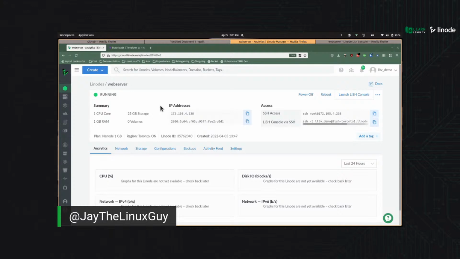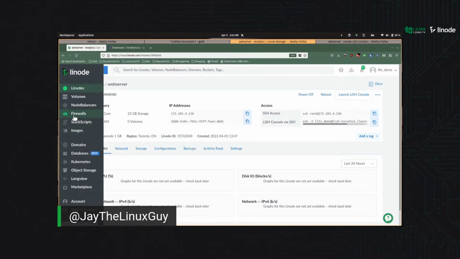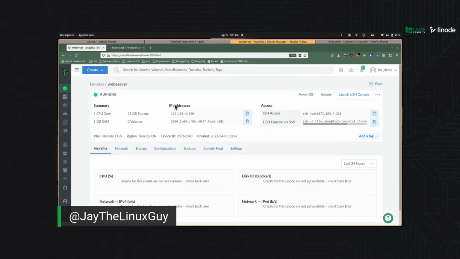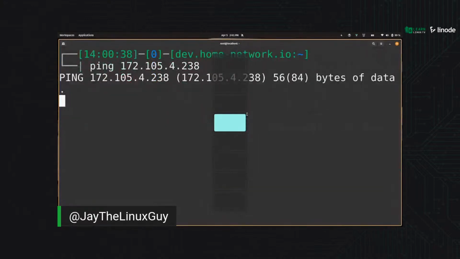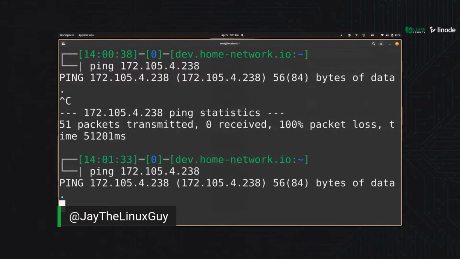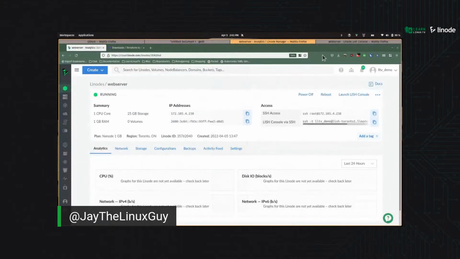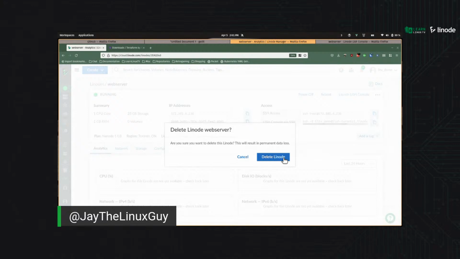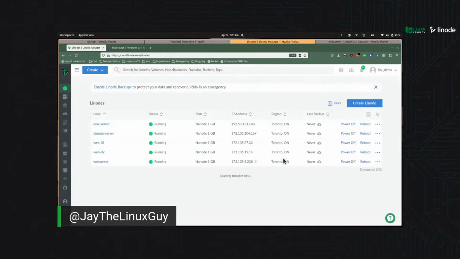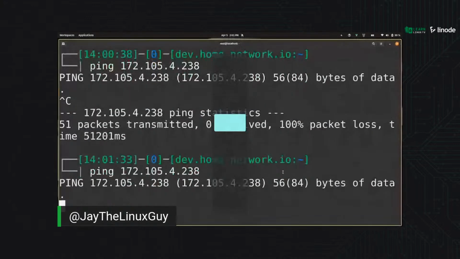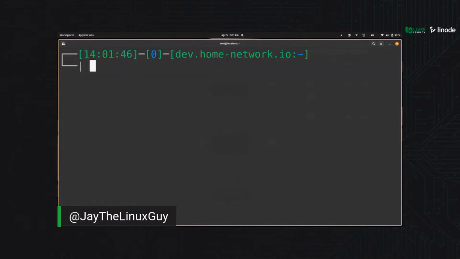Unless you want it to be an internal website, you might create a firewall rule here that will enable you to limit access to that. Let me just make sure I have the right IP address, and I do. So what I'm going to do right here is actually remove this instance, and we will create one with automation, because that's the whole point. That's the reason why we are here.